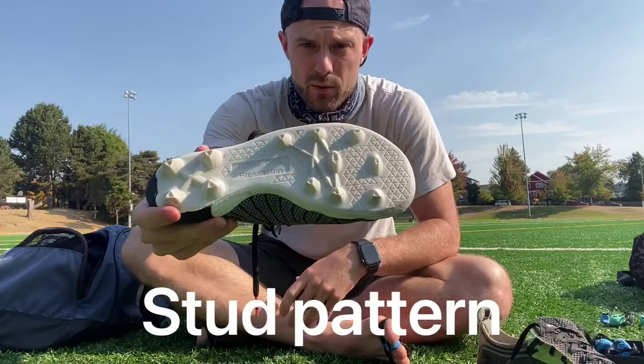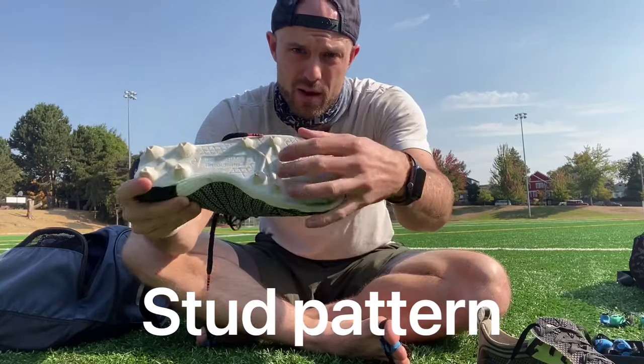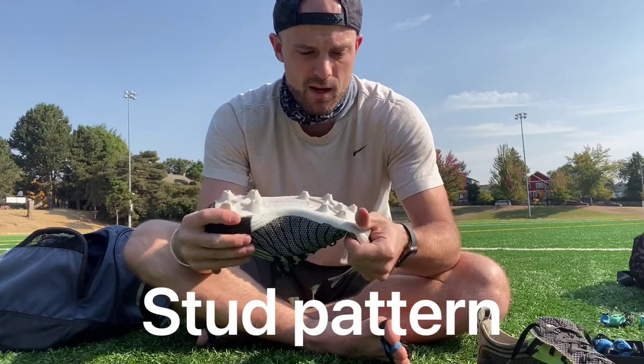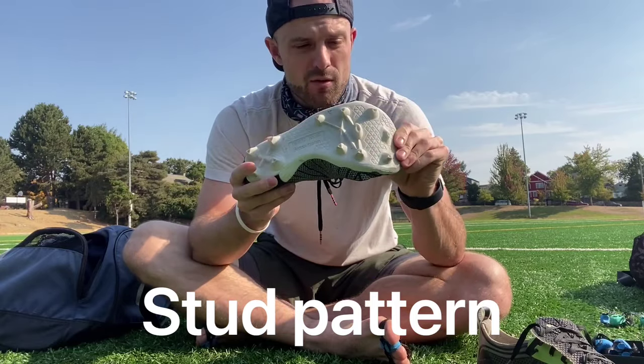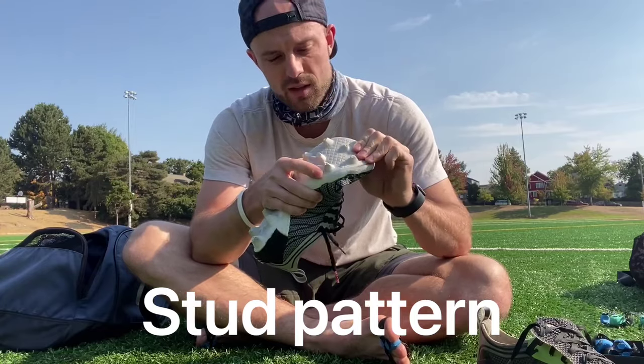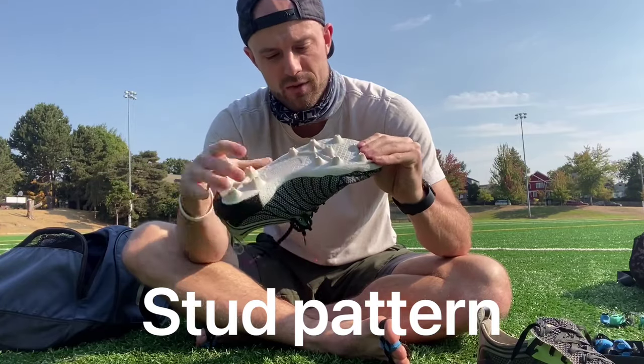We have kind of a minimal stud pattern on the bottom, trying to match up to your pressure points, to your toes. It just gives a better flexibility through the forefoot, so it really acts as a minimalist, barefoot sensation when you're cutting, when you're moving.